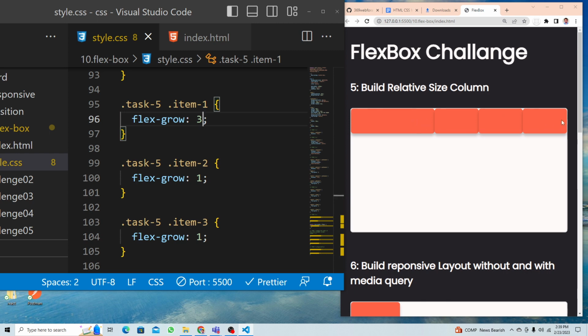So 3 and 3, 6, right? So the first one is already 3 times the remaining 3. Sometimes you need a box which grows a certain size more than others, and you can use the flex grow property also. So let's keep it at 1 for now.